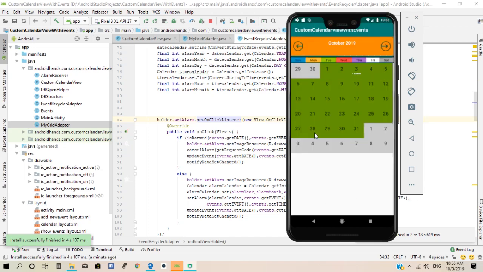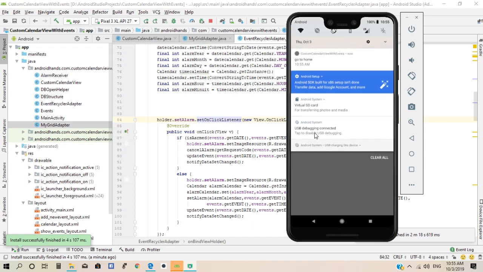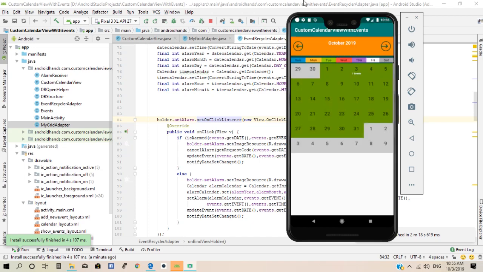Let's check notification. The notification appears. Go to home. Okay, now we set another event.